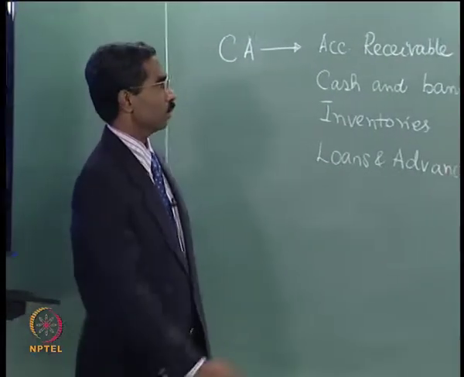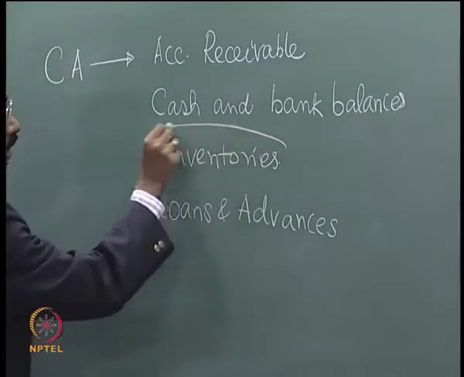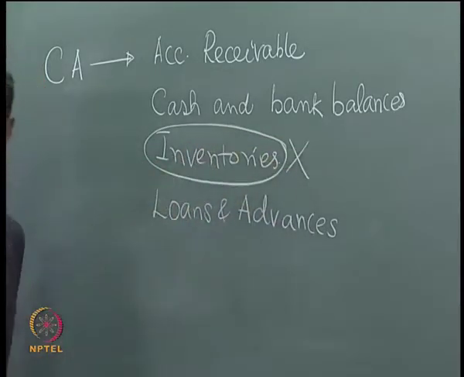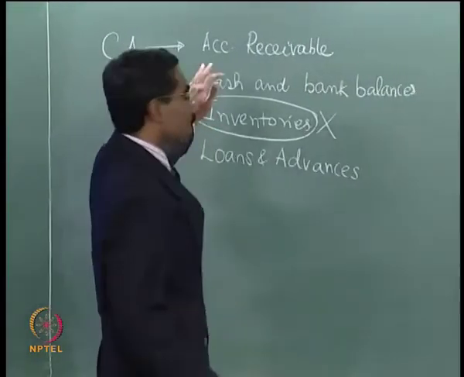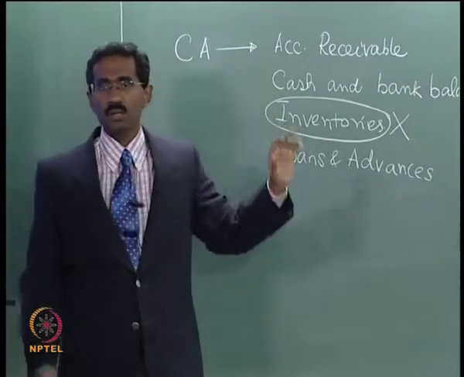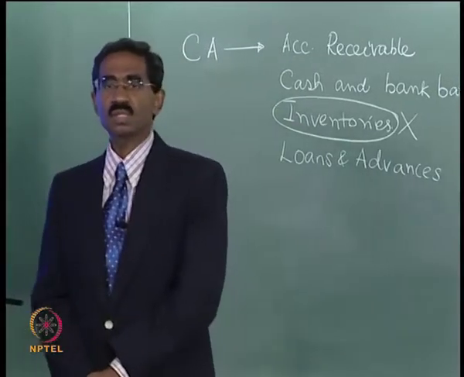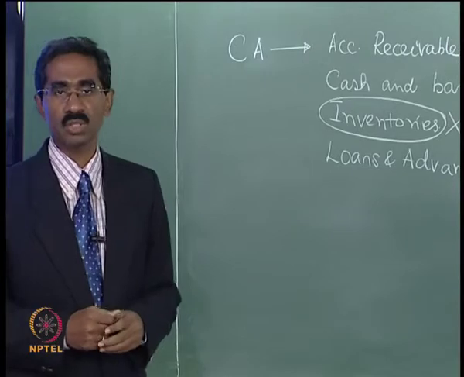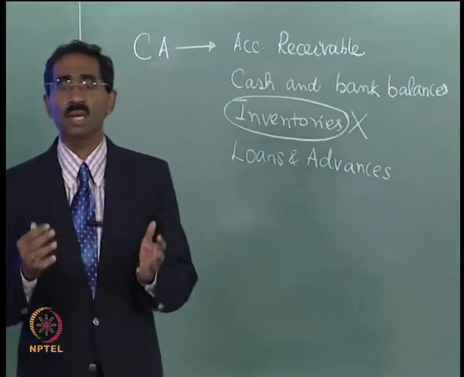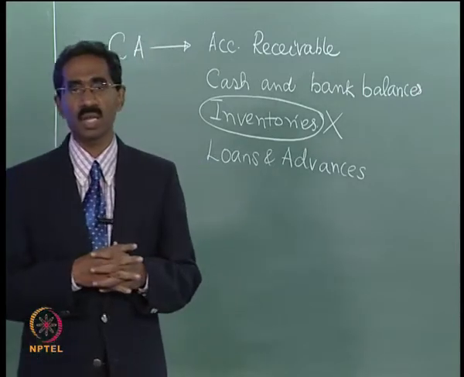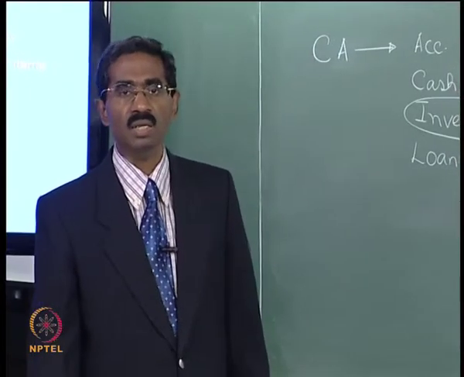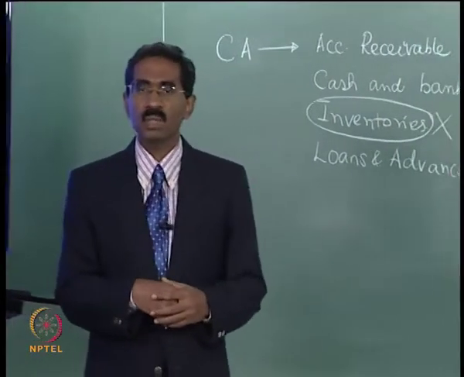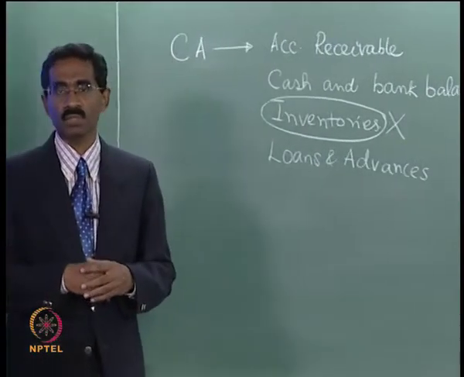Now when you are trying to calculate the quick ratio, we are trying to exclude inventories from the current assets and then use the remaining part of the current assets to calculate the quick ratio. Why are we not excluding the accounts receivable? Accounts receivable represents the sale that the company has made to various customers, and the fact that this amount is reflected in accounts receivable indicates that the customers have accepted the invoice that the company has raised and have accepted to make the payment. So it is just a question of time before the payment comes.